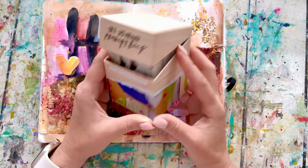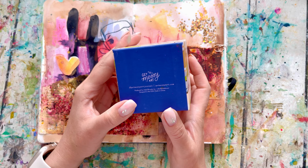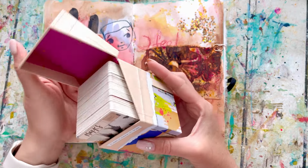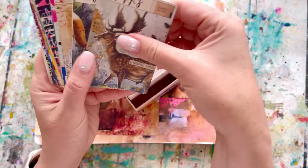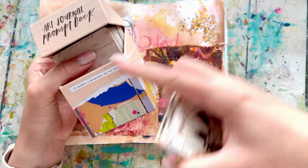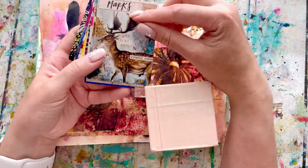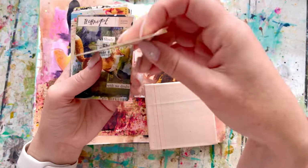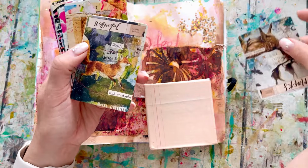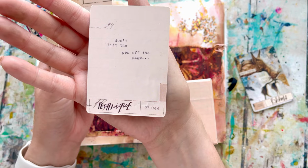It's an art journal prompt deck from Get Messy Art, produced by Inked Brands, designed in USA. It's a collective piece of different artists who designed the covers for those lovely cards, and I think there are 120 prompts, 6 categories, all the mess. So you have the category here, like marks, and then inside it will be like crosses. So you have to put this in your journal. It's brilliant if you're stuck, you just pull the card. It says technique, don't lift the pen off the page.